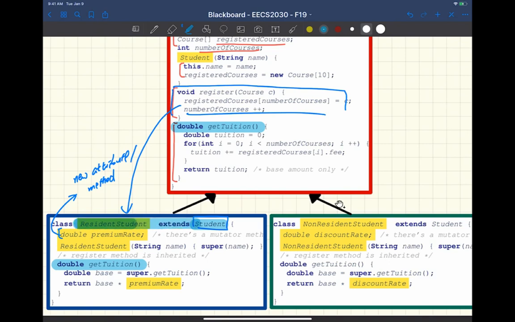So now there is a terminology you want to get familiar with. It's called overriding. Okay, let me just write it down. So over here you can say that the base version is inherited from students.